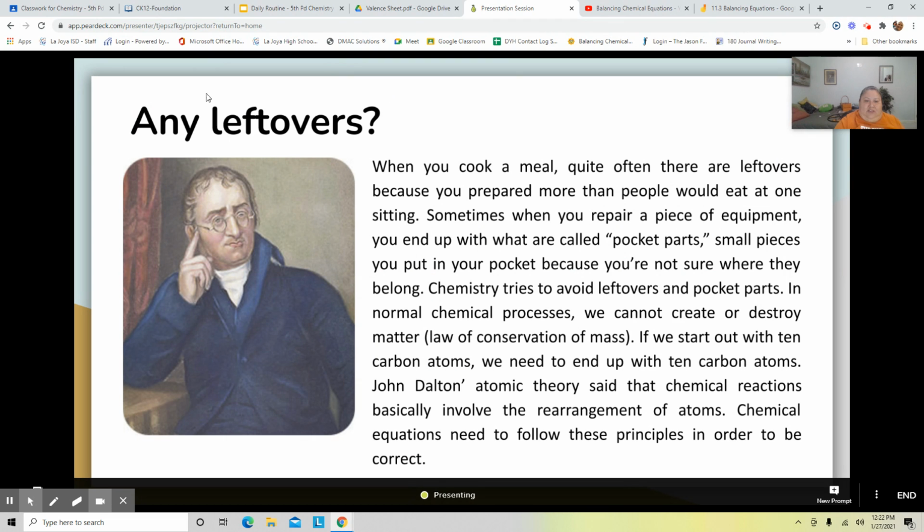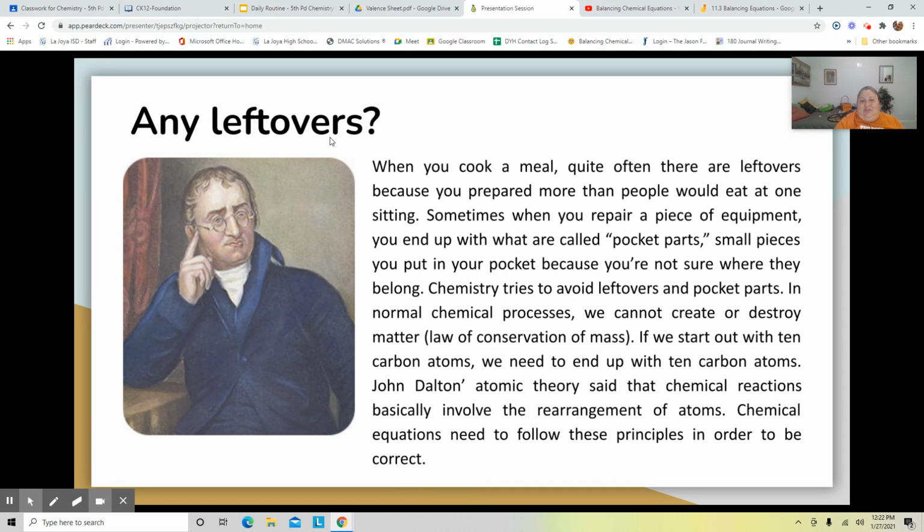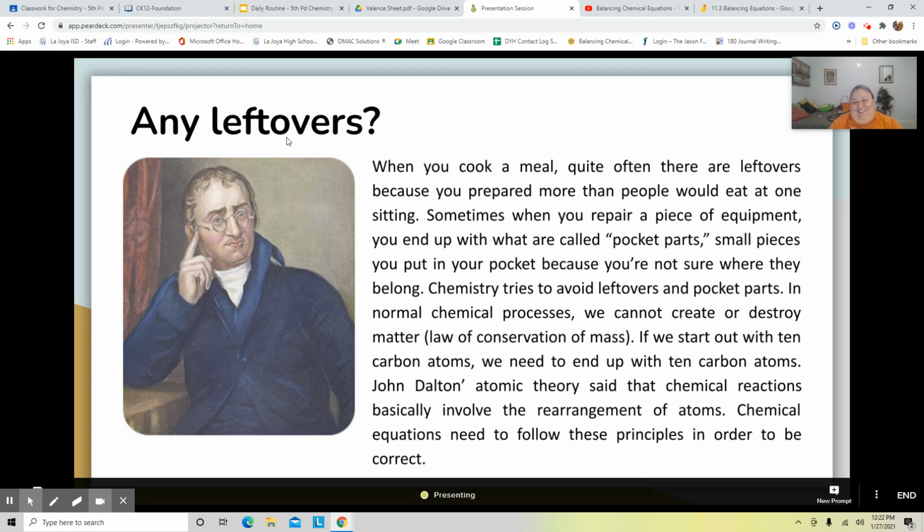So, first off, our introduction is going to have a discussion about leftovers. And we always end up with leftovers, especially during the holidays, especially Thanksgiving, right? We eat turkey for not just Thanksgiving, but for the rest of the week, right? So let's talk about that in today's introduction. Who's going to help me?